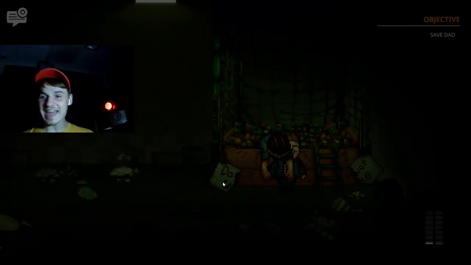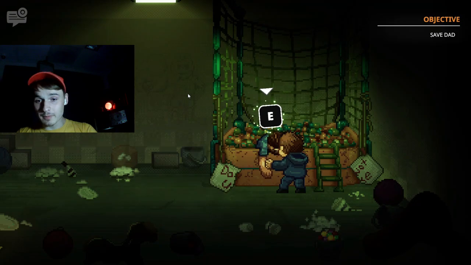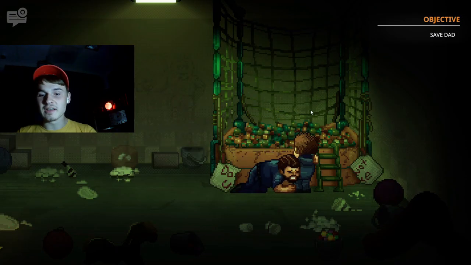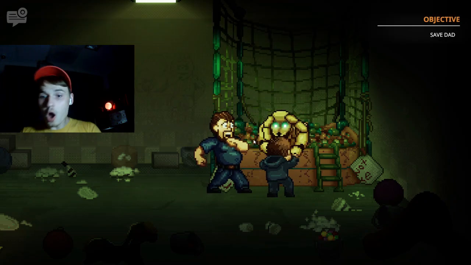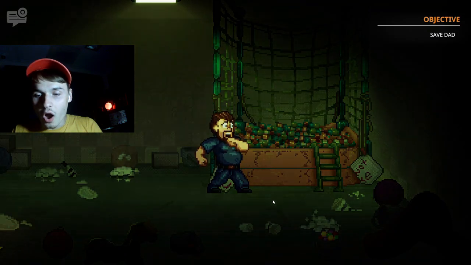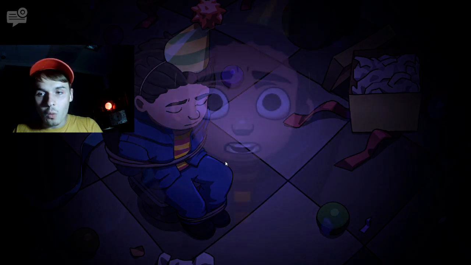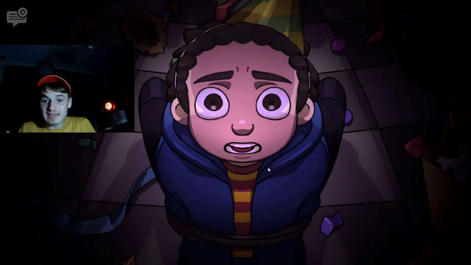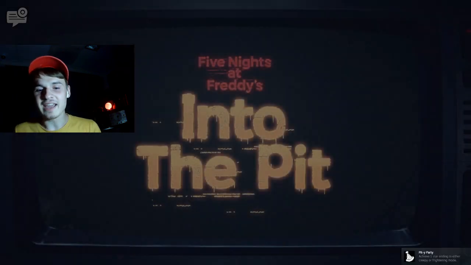We did it! We saved their dad! From that horrid beast! Let's go! No, not dead. Please don't be dead. Wake him up quickly before that bunny figures out how to go through that ball pit again. Oswald, what happened? Yo, he's like, oh my goodness! What is this? I took my dad's place in that scenario? Yo, what is gonna happen to me? Yo, did I die? What happened? Like, I mean, okay, I got another ending.